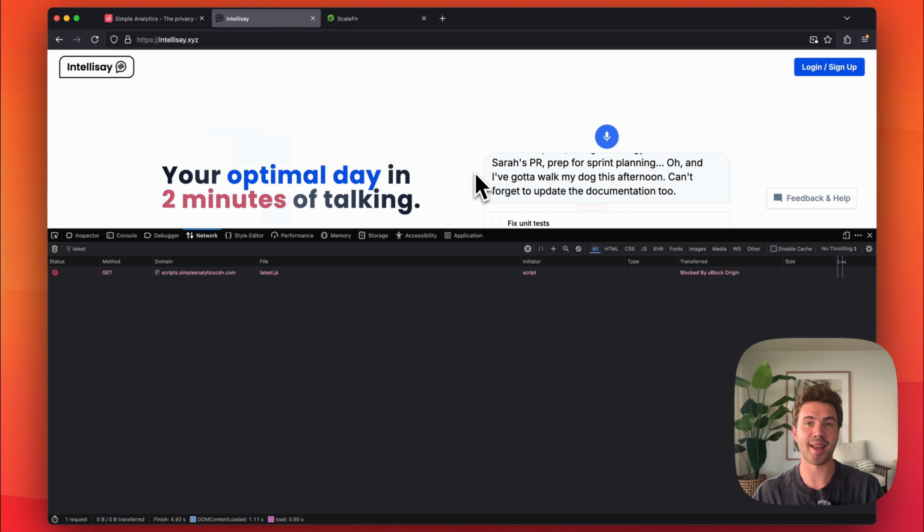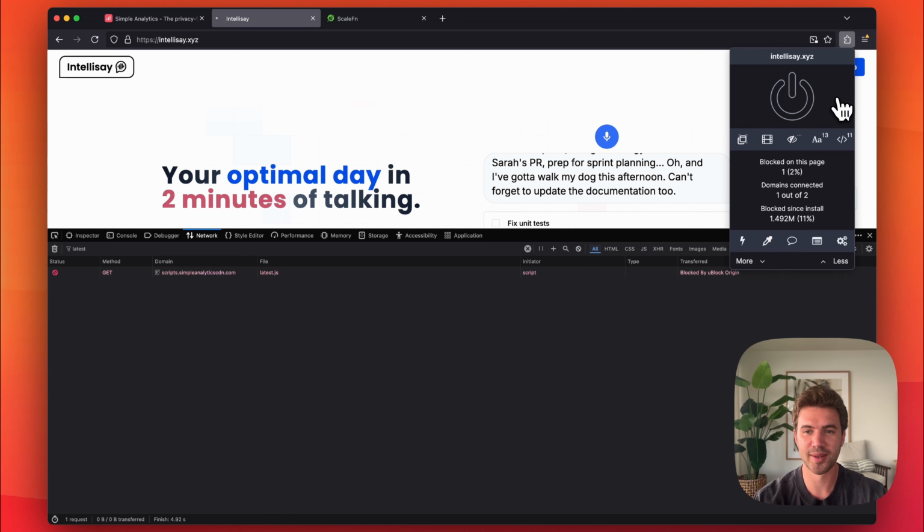So knowing that our analytics script is loaded, we can move on to troubleshooting number 2. Is it being blocked by an ad blocker? In this instance, you can see over here we have blocked by uBlock Origin. This is the ad blocker that I've got in my Firefox browser. Ad blockers are a common reason why analytics scripts don't work, even privacy-friendly ones like Simple Analytics. Many ad blockers block anything with the word analytics in the name, so we can try temporarily disabling our ad blocker and refreshing the page to see if that works.